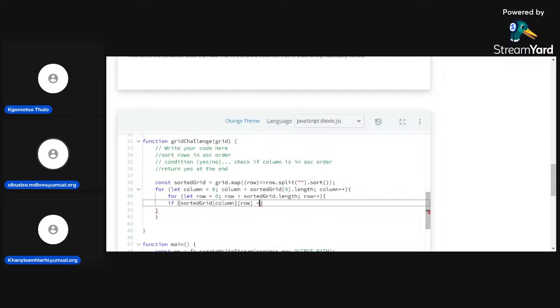Change the equals to less than or equals to. Yeah, you can copy that sorted grid less than the next letter.